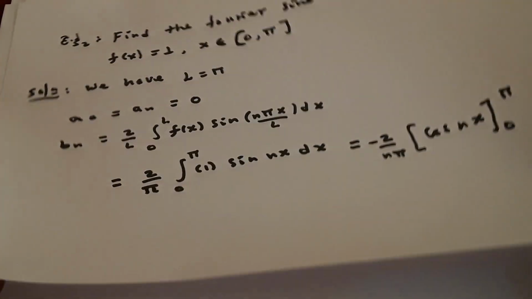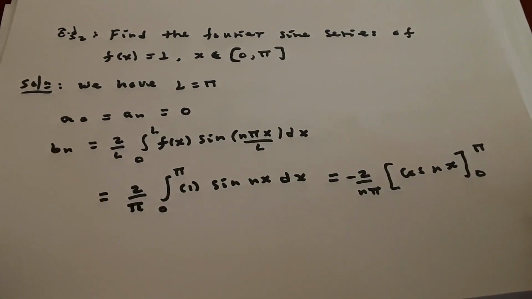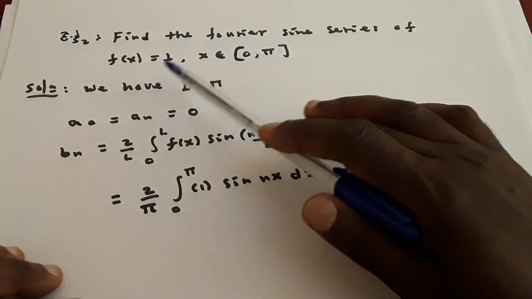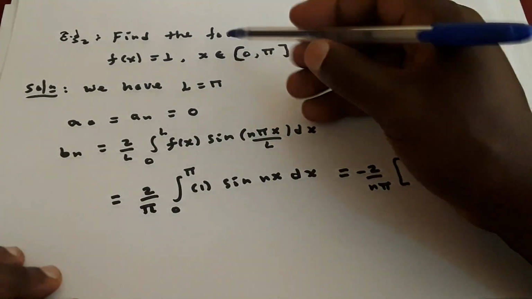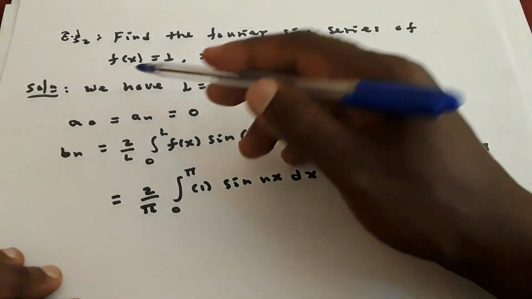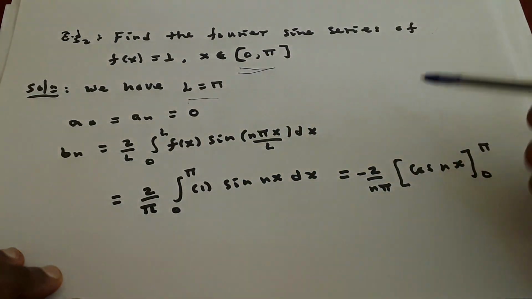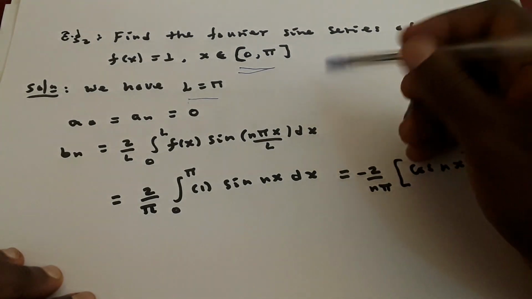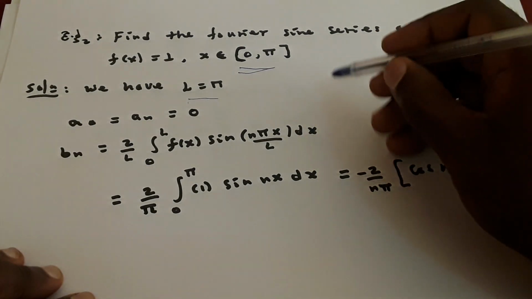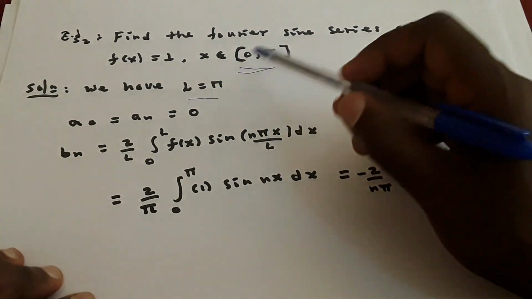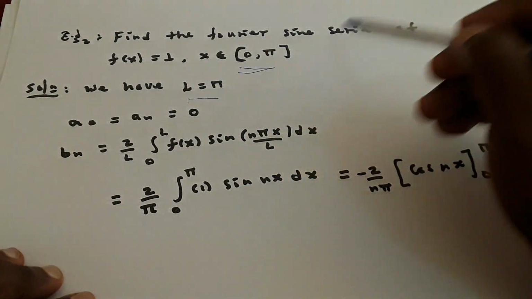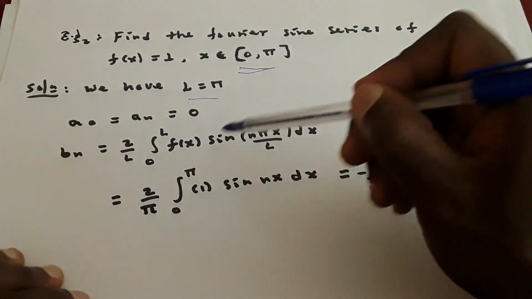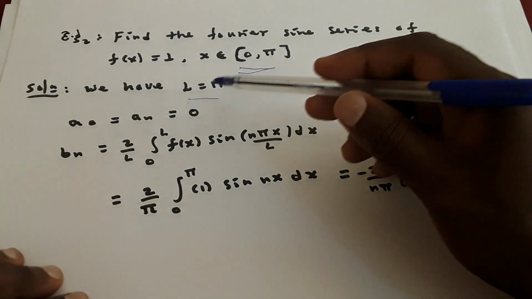But when you come to functions that are defined on a half interval, or on 0 to L, let's say find the Fourier sine series of f of x equals 1, where x is in 0 to pi, not on the symmetric interval. So here L is equal to pi. So we need to assume that this could be extended in an odd extension here. We need to make an odd extension. So in between 0 to pi, we assume for the Fourier sine series a_0 and a_n are 0, and you look only for b_n equal to this formula: b_n is this, sine n pi x over L.